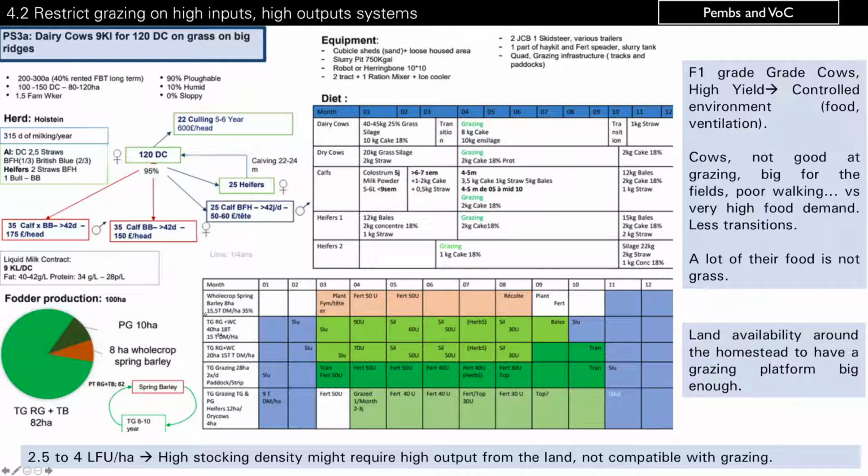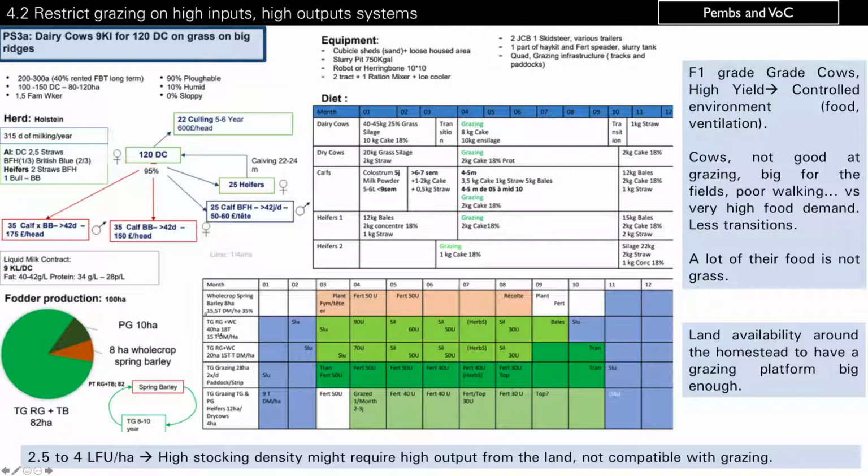So continuing on the high output system, I think it's very important for you to understand that when you climb up in terms of output, sometimes you get trapped. Trapped is a strong word, I know. Sometimes when you increase your outputs, you have to think about the cows that are getting higher and higher yield, higher spec milk, a very high quality of milk, a lot of milk, and it's very demanding for their body.